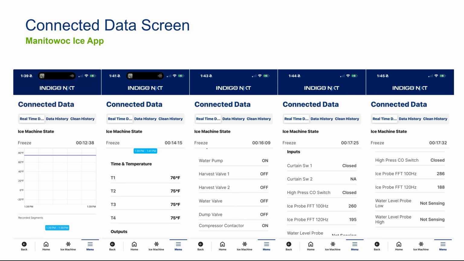And then you can see your thermistor temps. You can scroll further down and see what your outputs are doing, further down and see what your inputs are doing, and see all that information in real time from your app. This is going to be real key if there's a lot of traffic going on around the ice machine and you can't get in there. Let's say that the bin does have ice and you've got employees scooping and everything else. This allows you to look at that ice machine while it's still buttoned up and see what's going on.